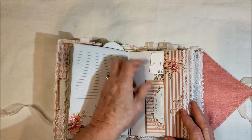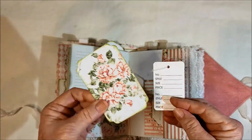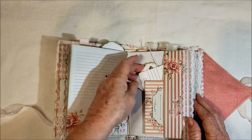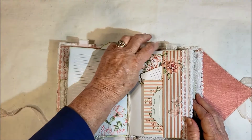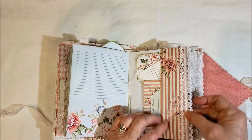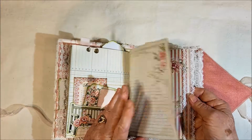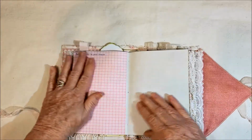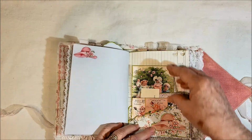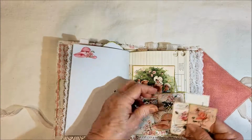And there's a little ticket, and then this little card that I made. And it's all decorated up here with some pretty lace. Oops, missed a page. There we go here. Now this is a double pocket on this right here.